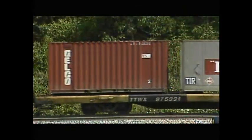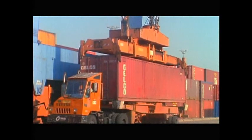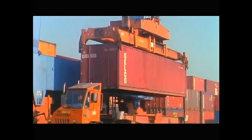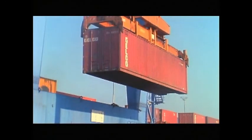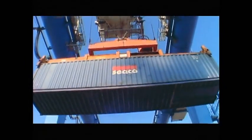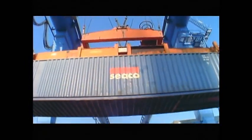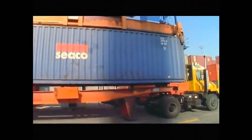In addition to the increase in speed and efficiency of moving cargo from origin to destination, containerized shipping also increases the utilization rates and therefore the efficiency and effectiveness of the transport vehicles themselves. The key to the success of modern shipping networks has been the standardized intermodal container and the vehicles that were designed to carry them.